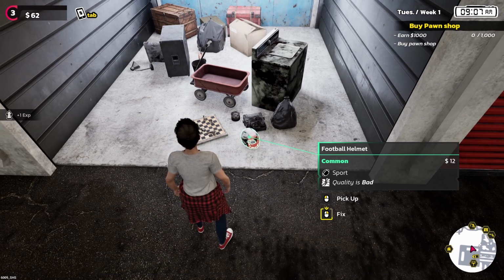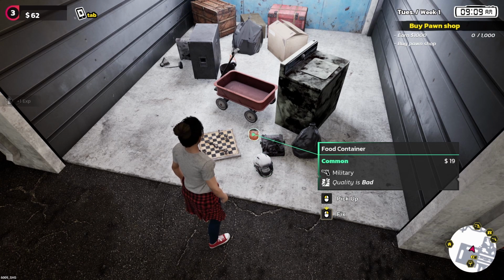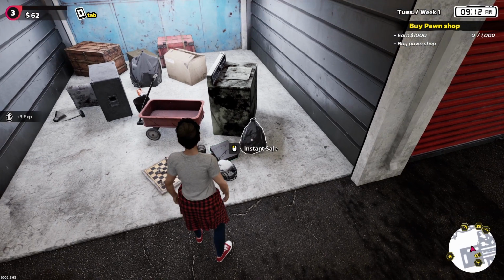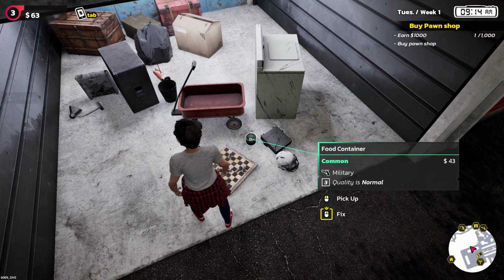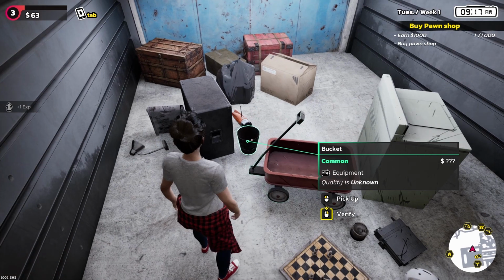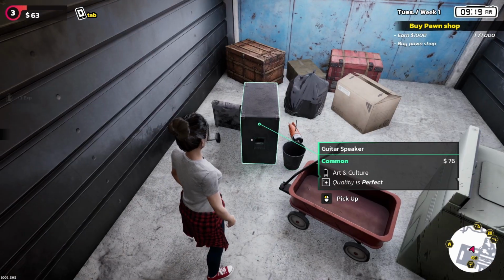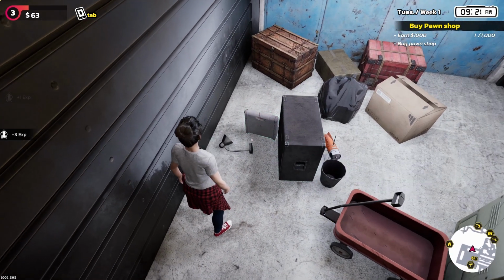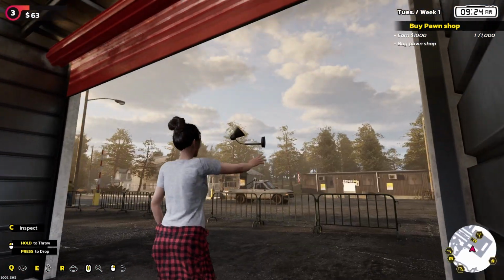Verify, fix, verify 19, I fix it, it's 43, fix and sale. How is the food container worth more than a washer? That doesn't make any sense to me. Allow it. Thanks.